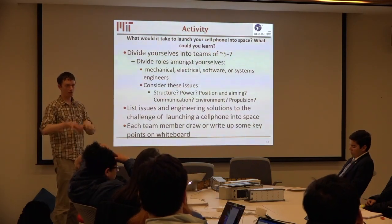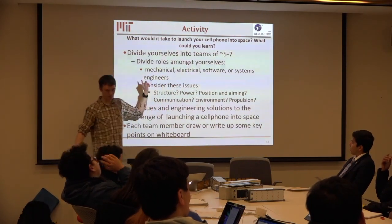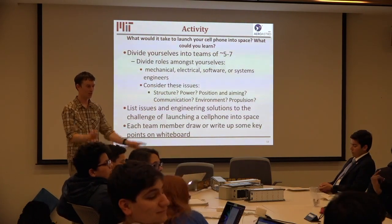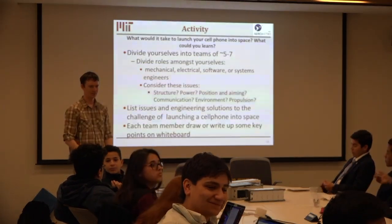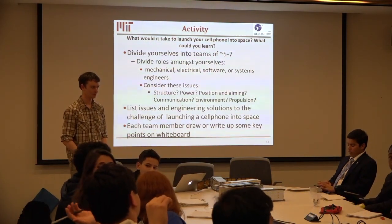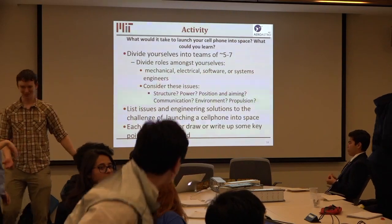So maybe do groups of 4. So you've got someone in each of these categories. Can I also make a suggestion to have the schools kind of alternate across the table? Yes, that would be great. And you guys can come grab some cookies or a snack while you break up into groups and decide who you want to go by. And every group can get maybe a marker, so you can have a section of the board to write on. Avery's going to have the markers if you want to grab them.